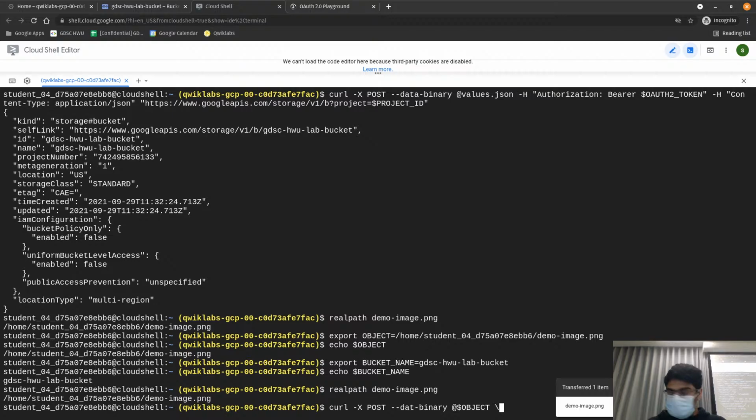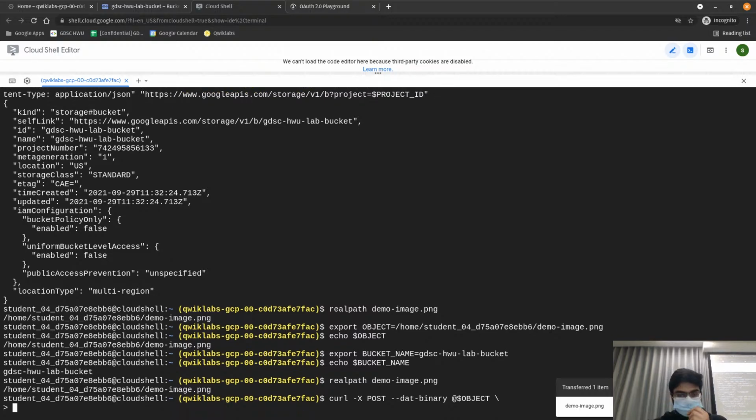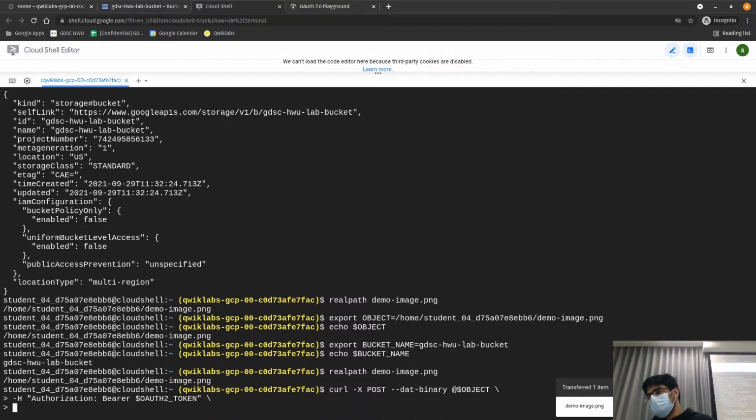Once that is there, again, I'm going to put it on a new line. So again, the header. Now again at the header, we need to tell it who we are. So the same command that we used earlier is going to be Authorization: Bearer, and I'm using the token key that we used earlier, which we saved in the session as the auth2 token.